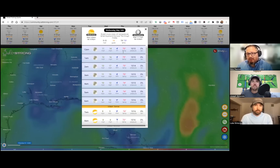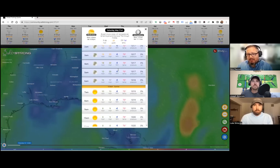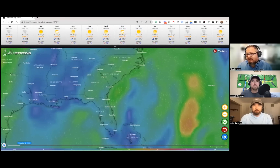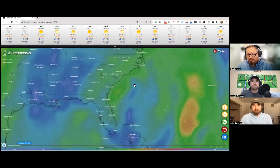One thing to note when looking at the hourly forecast: we color-graded the actual wind value. If it's light wind it'll be green, medium wind will be yellow, and high wind will be red. So you get a quick glance at the day — you can scan through and see right here it's green, but at 1 a.m. it gets a bit windier. If you've got red in the middle of the day when you're fishing, you know it's going to be a windy day.